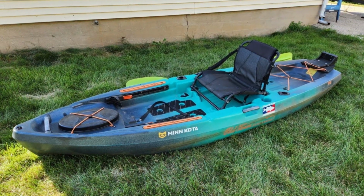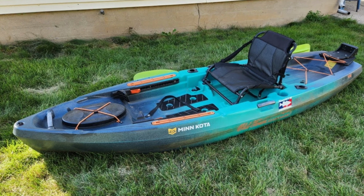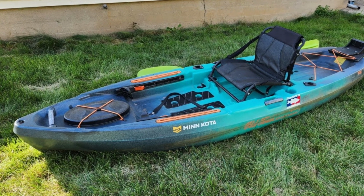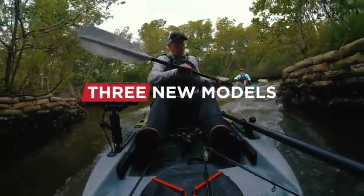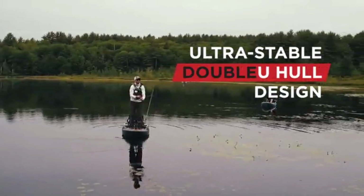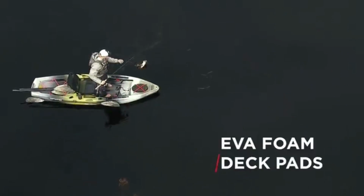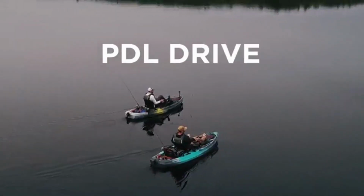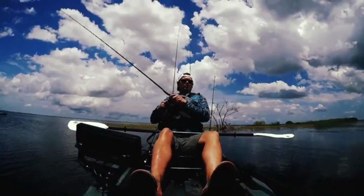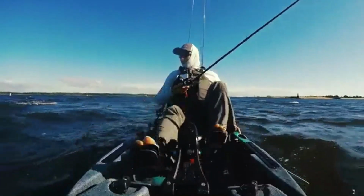Crafted for the avid angler, this sit-on-top kayak boasts a user-friendly design featuring an easy paddling system and an oversized stern tank that enhance your fishing experience with minimal effort. The integrated transducer mounting system is a game-changer, enabling you to effortlessly attach a fish finder and stay ahead of the catch. With 3 strategically placed rod holders and ample rod and tackle storage, you'll have everything you need right at your fingertips.